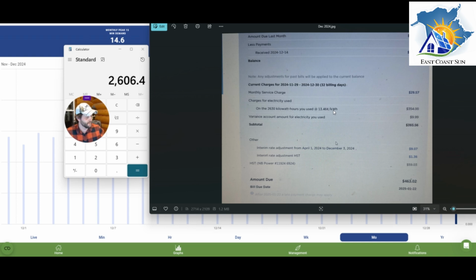They're not, these are $200 meters. They're not revenue grade meters. I would expect that the smart meter would be a revenue grade meter. It's a little more accurate, but at least it tells you that MB Power isn't doubling your bill just for fun. You're actually using the electricity and it's going somewhere.